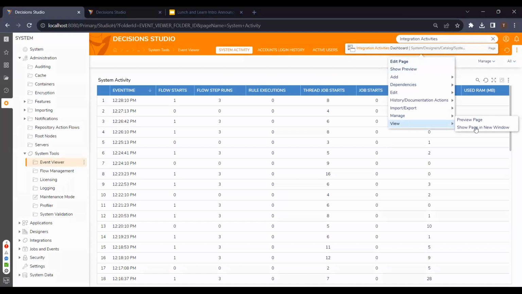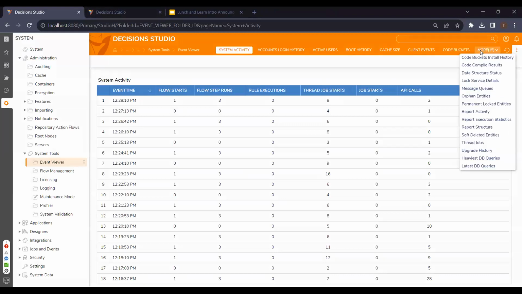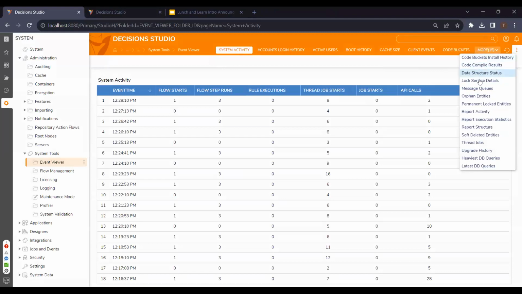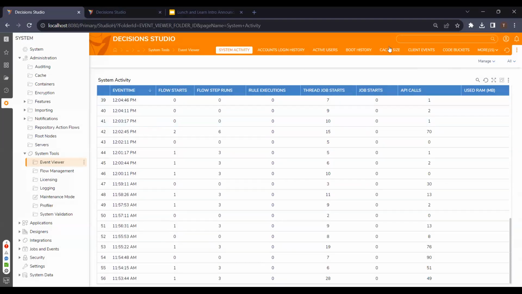I go view, show page in new window. Will that show me anything? Oh, this is event viewer. I must have just missed it. Interesting. I'm seeing system activities, but not integration.